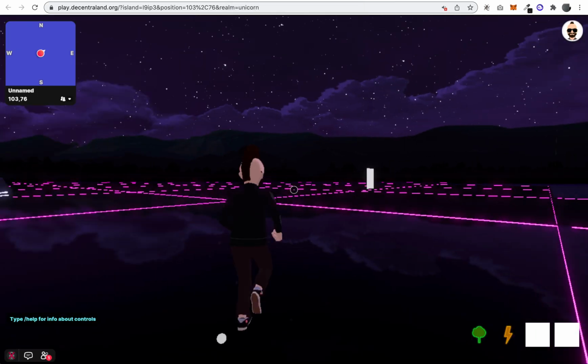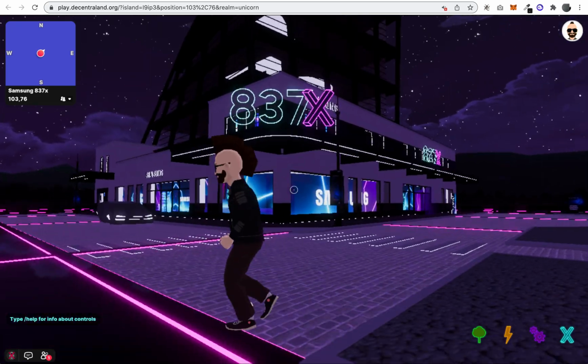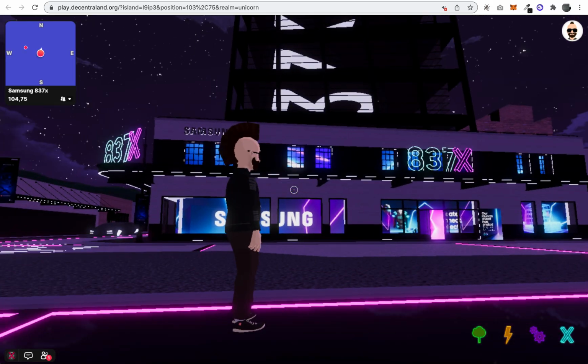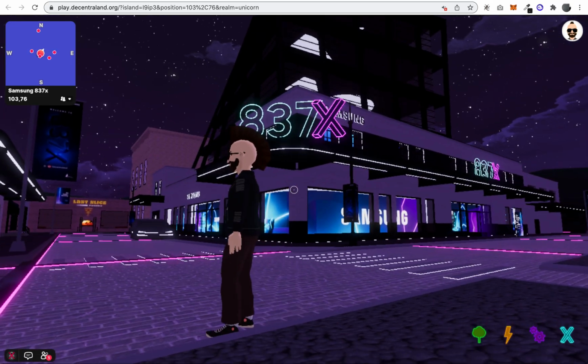So it's loading. Here we go. So here it is. Doesn't quite look like what I saw in the press release. It looks a little bit lower quality, but I think it's modeled after one of their actual physical stores.